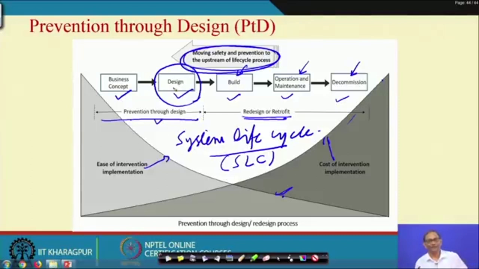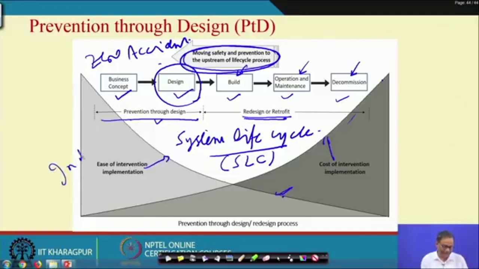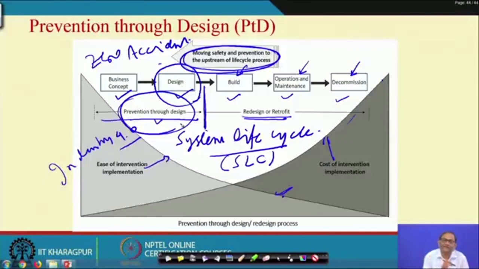Prevention may not be successful all the time because there is a probability concept. Okay, but we want zero accident. Our concept also should be zero accident. Now, under Industry 4.0, zero accident. This is very, very important. So, what are you doing? Are you thinking that okay, one day accident will take place? Dekha jayega. So, you should not wait for accident to happen. You must do prevention through design.